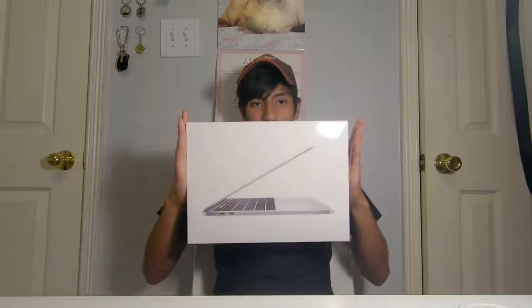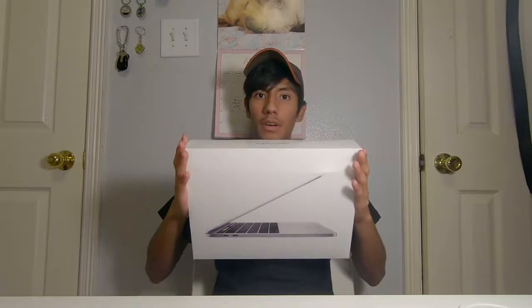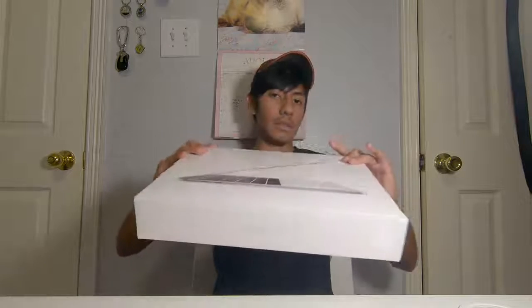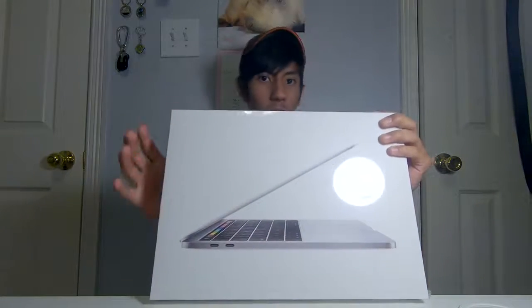And the reason why is because I wanted to buy this MacBook Pro. It was $1,730, which was really expensive. But the reason why is because I had it custom built. I had it with an i7 processor. They usually come with an i5 processor, but I wanted something much more powerful, which was an extra like $300. Yeah, call me crazy, right?